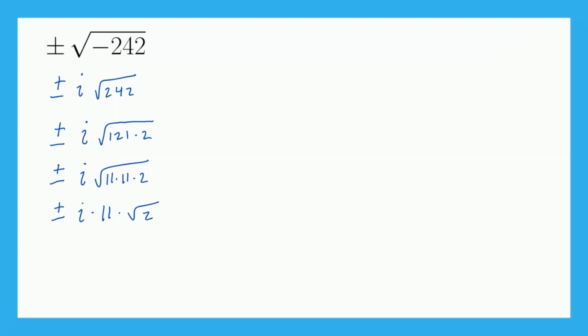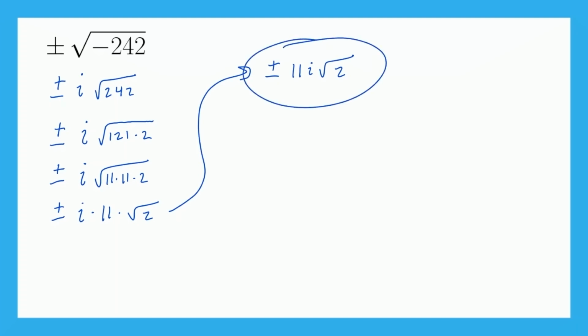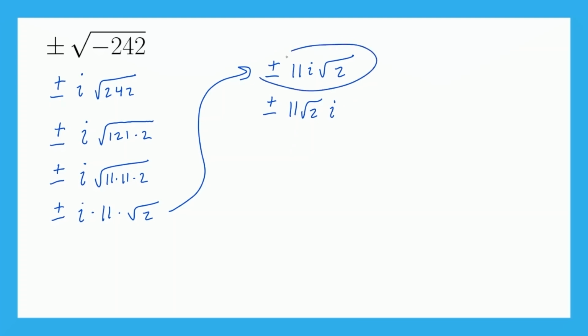Okay, now what? So let's ask the question, can we pull anything else out of the square root? That is, are there any perfect squares inside the square root? There are not, right? Square root of 2 is as simplified as we can get. So how do we write the order of the answer? Well, typically, we'll put the number 11 before i. So you can say plus or minus 11i root 2, or you can put the i afterwards. I like to put the i before the radical so that we know that the i is not inside the radical. And there you go. Plus or minus 11i root 2, or plus or minus 11 root 2 i, remembering that the i is not inside the radical, are perfectly good final answers.